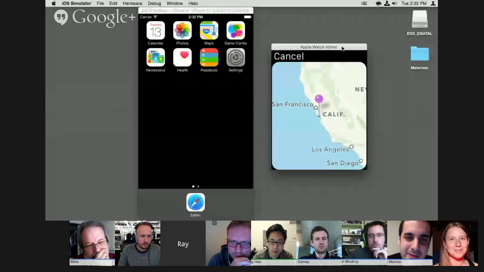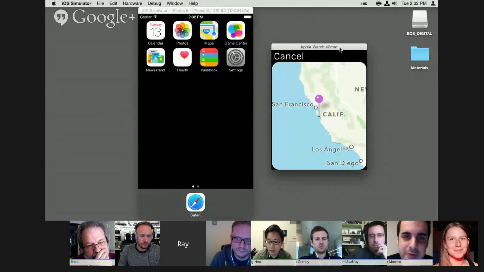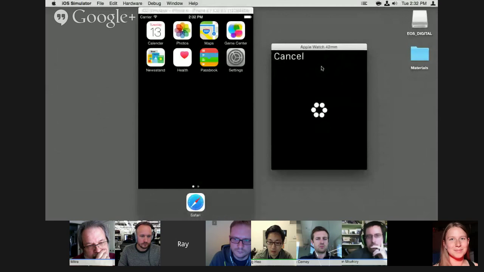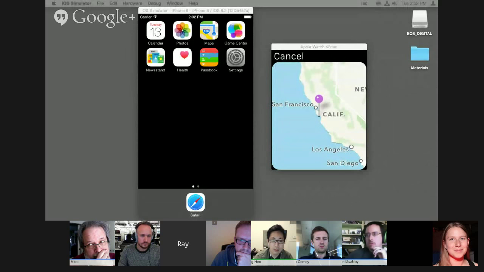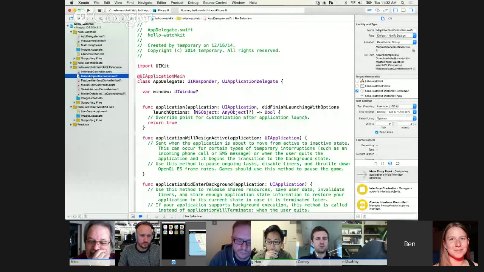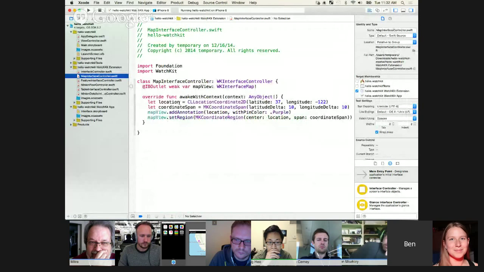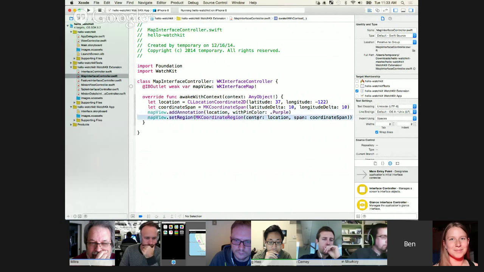What's displayed there is a location and a certain zoom level, so we can switch back to my screen, and I'll just show the code quickly. In the code, we create a location, and then the coordinate span is like the radius that's going to be displayed on the map. So how zoomed in do you want to be, and then you pick a pin color, and then you just set it with the location and that coordinate span. So it's pretty easy to display the map, and then you'd actually use your iPhone if you wanted to get, say, the current location and then display that on the watch as well.